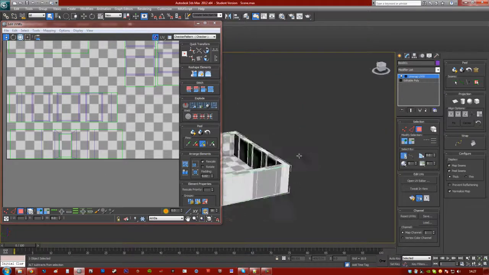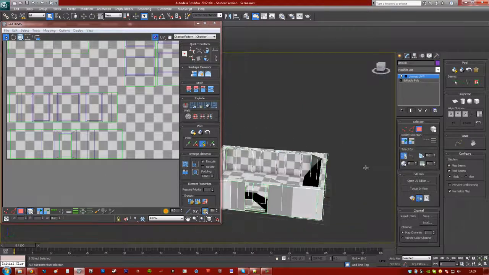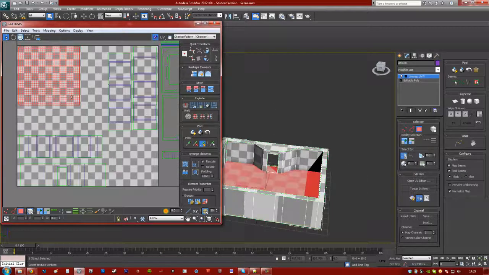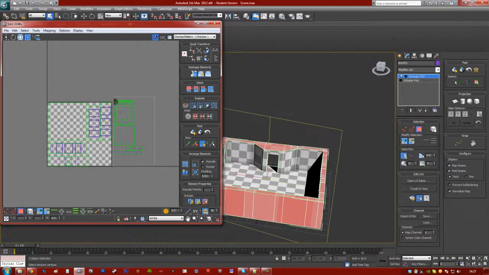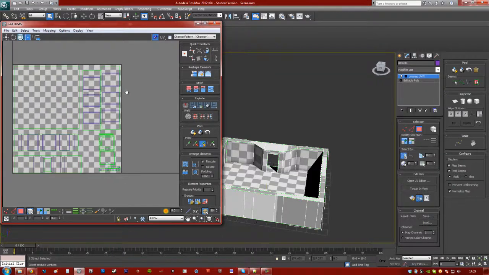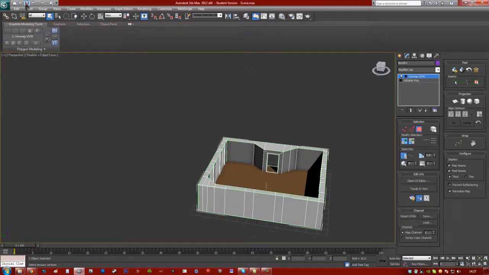Alright, so we've got our walls down, and everything's sort of texture mapped. So I'm going to go ahead and make this floor bigger, fill in that gap. I'm going to take these bits here, and these are going to go back in this space. I'm trying to make things not overlap, because then if we needed to use this for mobile, you'd be able to use the light maps from this. It generates from the second UV channel, not the first one. Right, so that's done. So I'm going to go ahead and save.